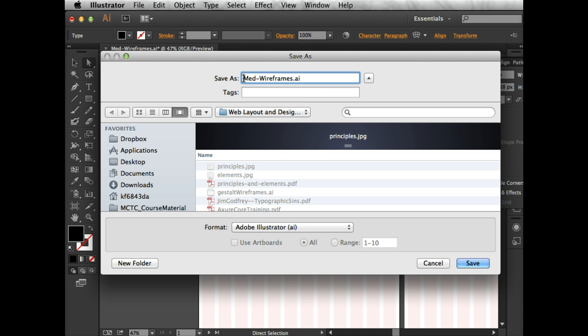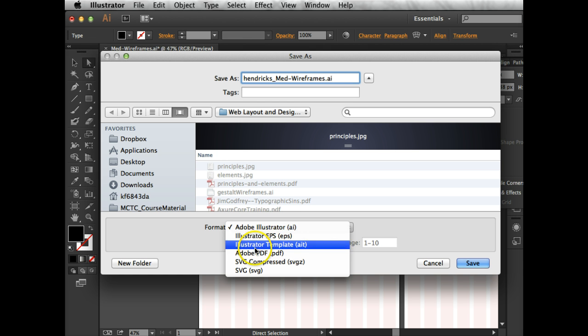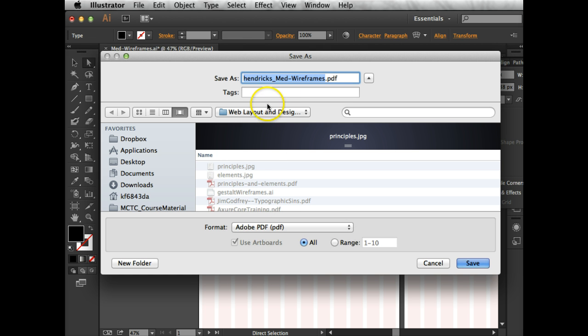Depending on the class you're in, I might have asked you to put your last name, underscore, and then Mead wireframes. Now I don't want an AI. What I want is a PDF. So now it's going to save this as a PDF, which you're going to upload into the Dropbox. I'm going to save it.